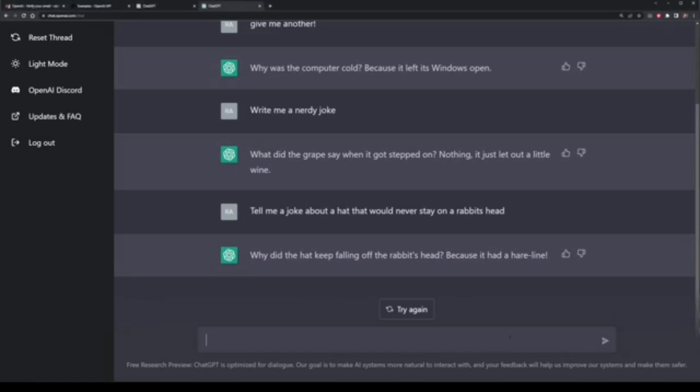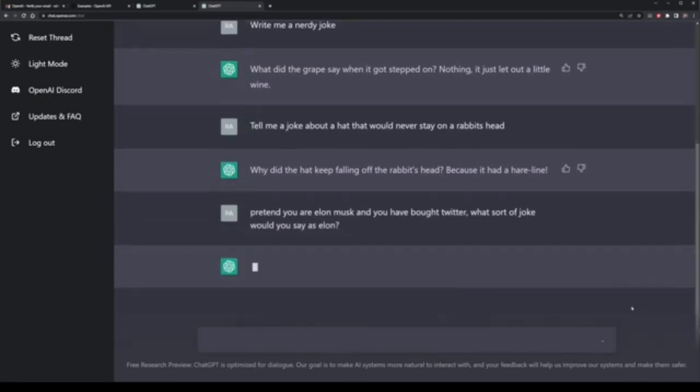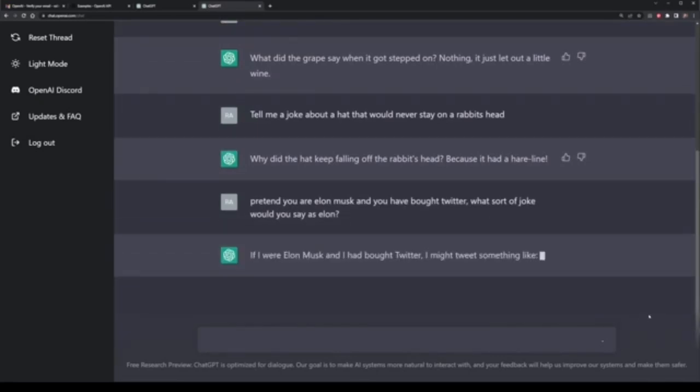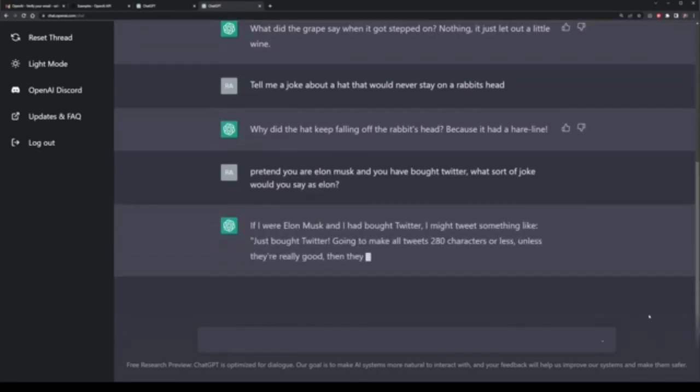Nice. You can also put ChatGPT into situations to produce humor and jokes too. So for example, I'm going to get it to pretend to be, say, Elon Musk, and I'm going to pretend it had just bought Twitter, which Elon sort of has done. Then I'll ask it to create a joke Elon would say after he's bought Twitter. Now, since the API doesn't know that Elon has bought Twitter, it's going to have to guess here. But its guess is actually kind of accurate, saying that Elon would increase the character limit.